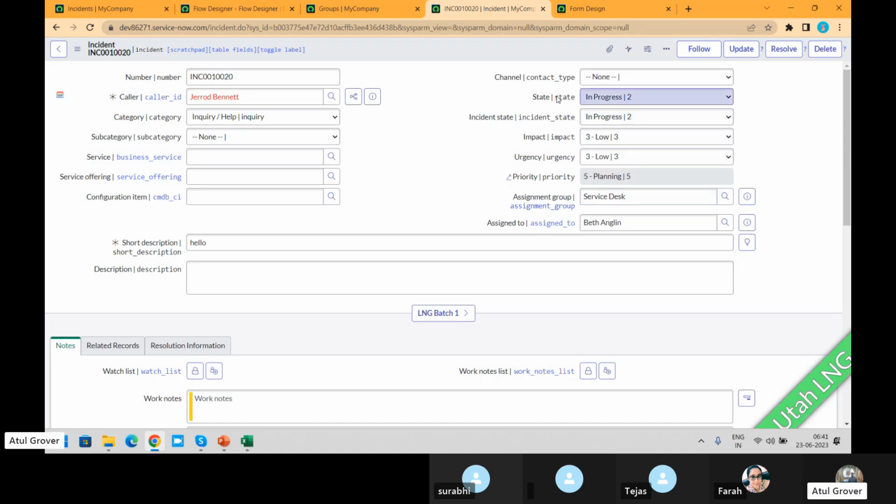You're using this state on the form, not this state on the form. I've been using ServiceNow for ages. Nobody tells me that there are two states. Everybody says it's a state. If I take a case, then why use this state on the form? Why not this? So still find out why. But one thing I can say is that these two states are always in sync. This is the logic ServiceNow gave.